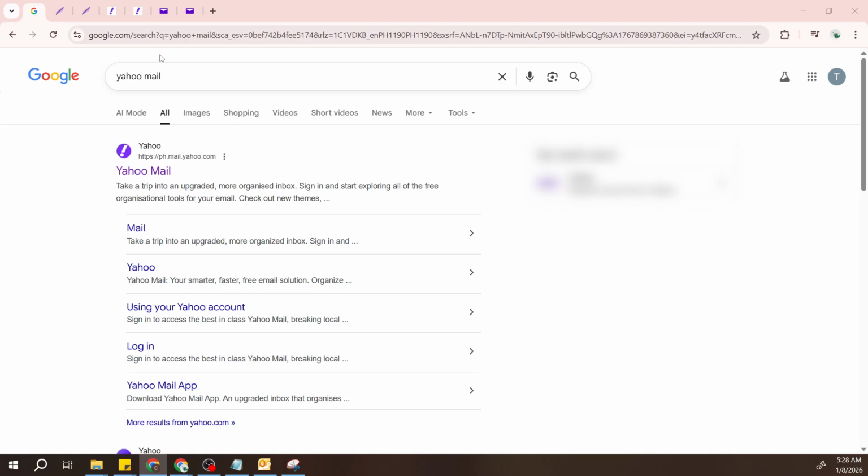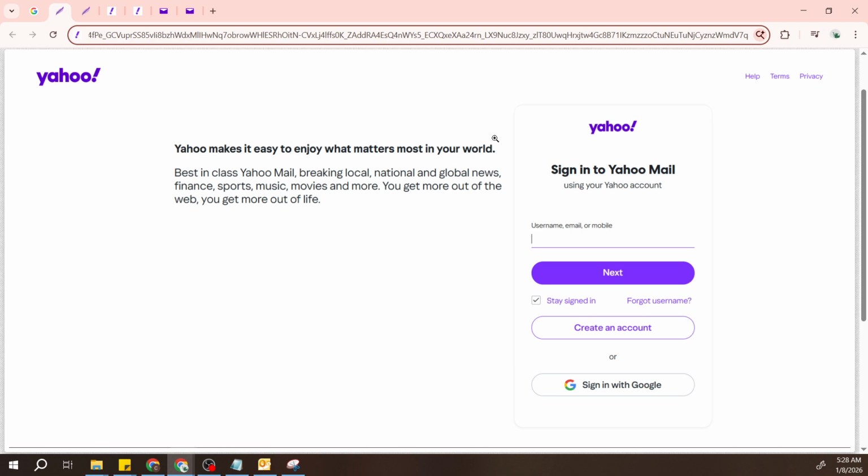Begin by opening your web browser and searching for Yahoo Mail. In the results, click the official Yahoo Mail link to go to the sign-in page or directly into your inbox. If you're prompted to sign in, enter your account details and complete any verification that appears. For privacy, avoid doing this on public computers and make sure you're using a trusted network.